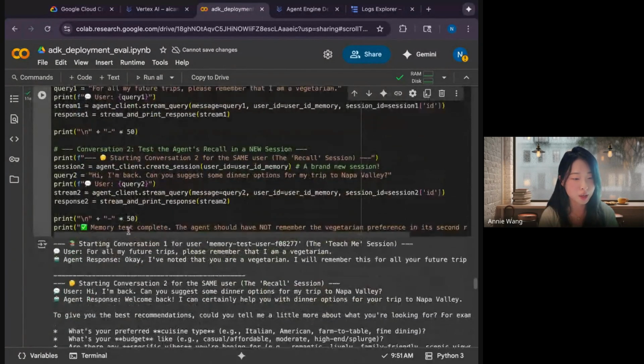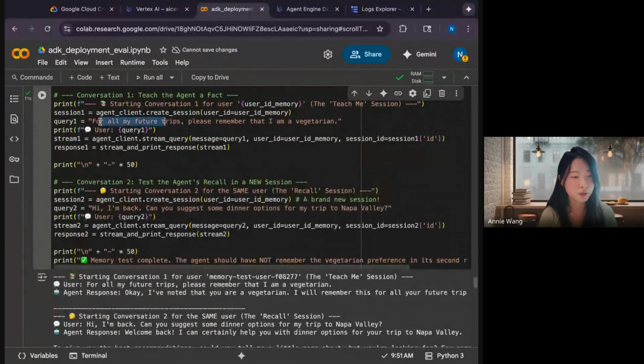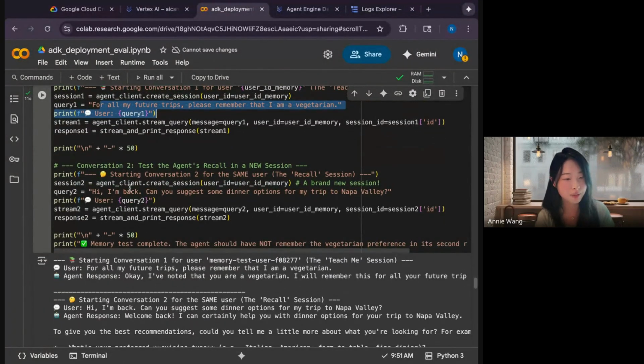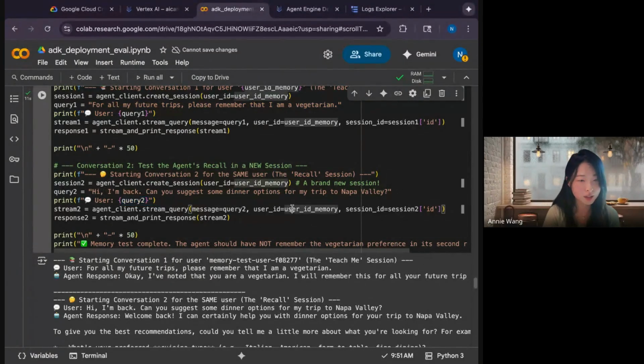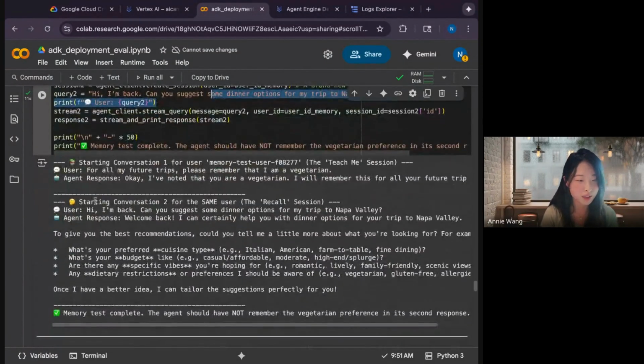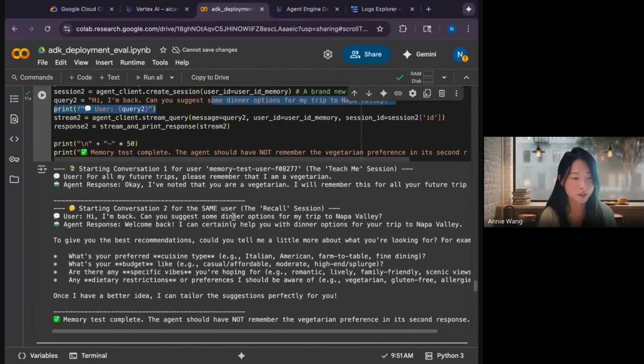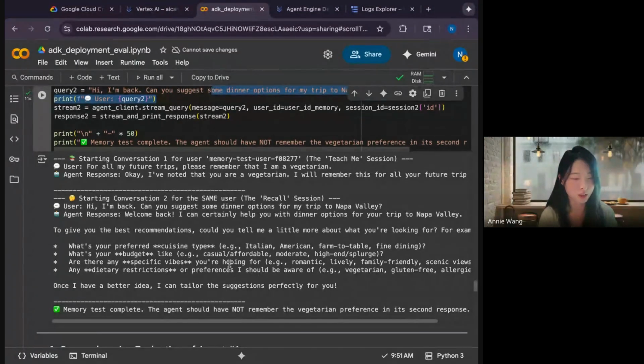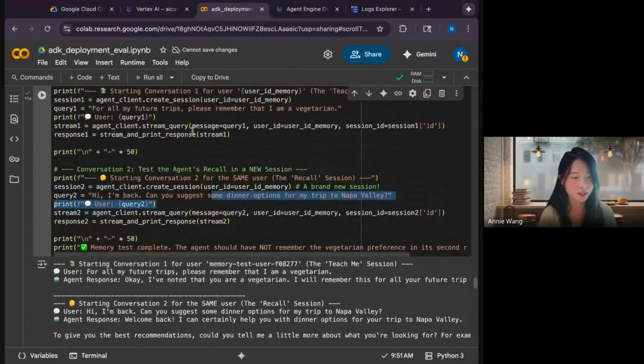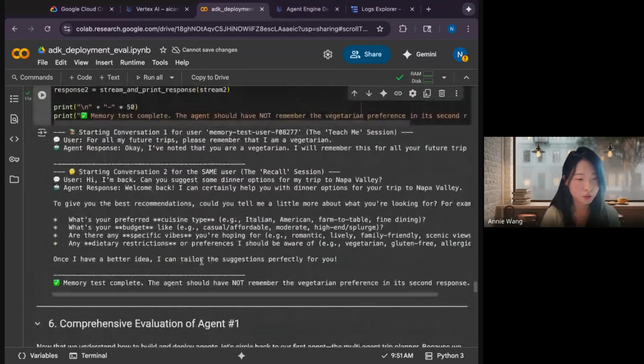And we're asking a question like, for the future trip, remember I'm vegetarian, and suggest some dinner options. Because the agent remembers I'm vegetarian, it should tailor the suggestion based on the user's preference. And let's go to the Agent Engine tracing.